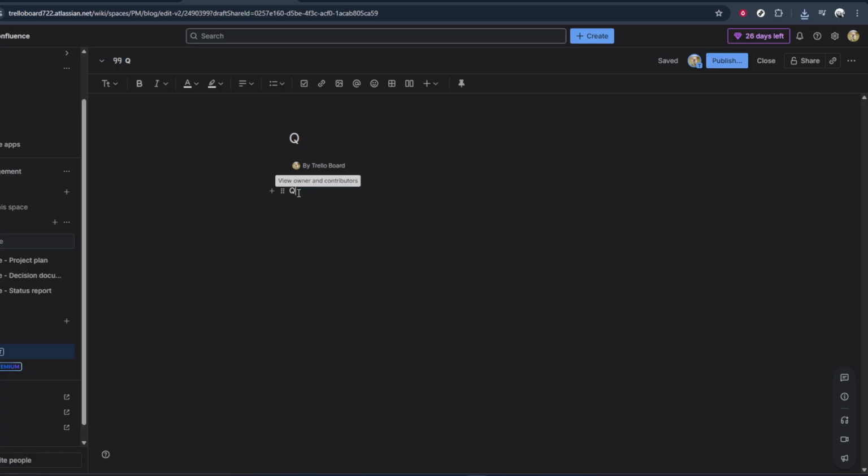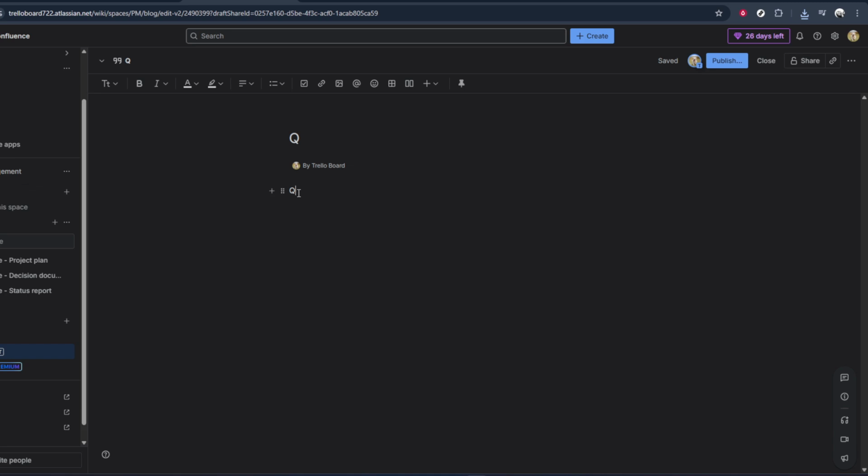In this walkthrough, I'll guide you through the exact clicks you need to make, and share a few tips along the way so you know you're in the right place. First, make sure you're logged into your Confluence or Atlassian account in your web browser. Once you're on any Confluence page, look towards the top right corner of the screen.